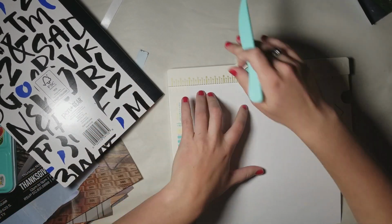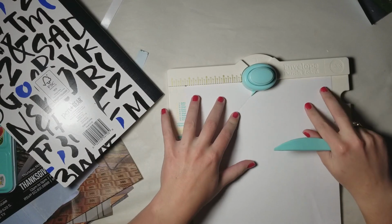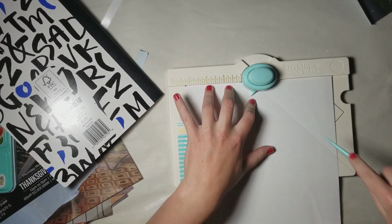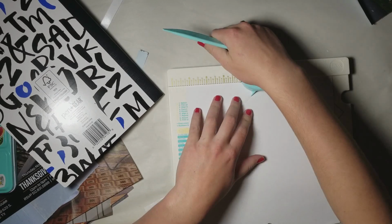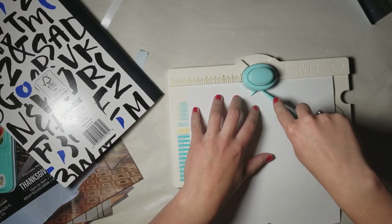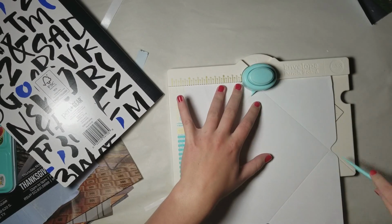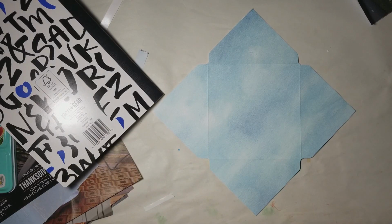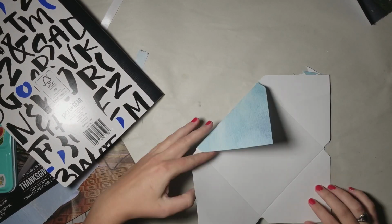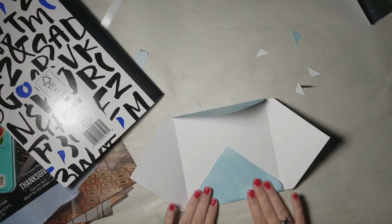I'm really bad about proportions and knowing what 5x5 or 8x8 would look like envelope wise. And instead of having kind of a larger envelope, it turns out square, which you'll see in a second. But I still love this punch board, this envelope punch board. I kind of wish I would have gotten the 3-in-1 one where you can make envelopes, boxes, and bows, but maybe in the future. This is all I need right now, but I can still use this.